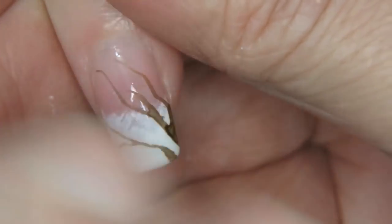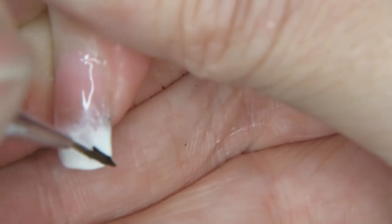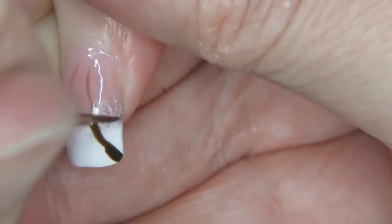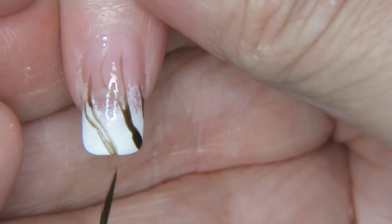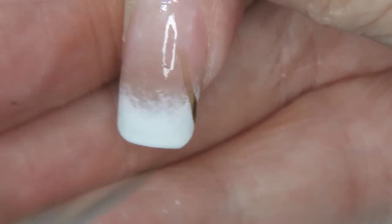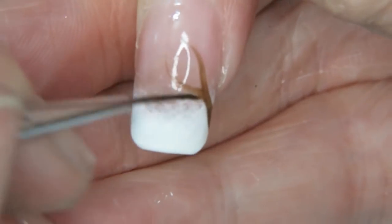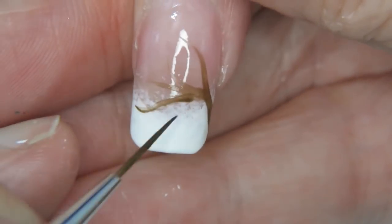So now I went in with a brown to do, oh, I need to teach. Okay, here we go. Starting over. On the thumb, with a dark brown, I am going to take my wand and push and then pull up towards the cuticle over the French. This will hide any flaws you have if you've done a baby boomer French, or I just call it a white ombre French. It clears up your mistakes, and also just wherever you want to go. You can go sideways and show the French, or you can go up and down and not. I'll do them every other way, you know.